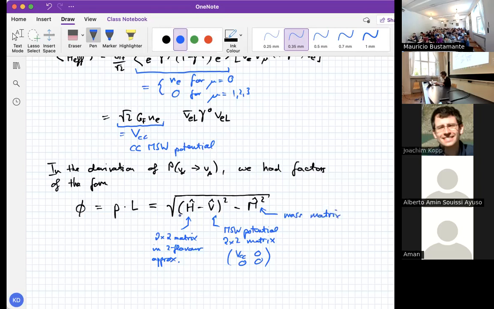So once again, H minus V: H is the total energy, but because I want to determine the momentum, I need only the kinetic energy. So I take the total energy, I subtract the potential energy, that gives me the kinetic energy, and kinetic energy squared minus mass squared is just the momentum. And then there is, of course, the factor of L that just stays.